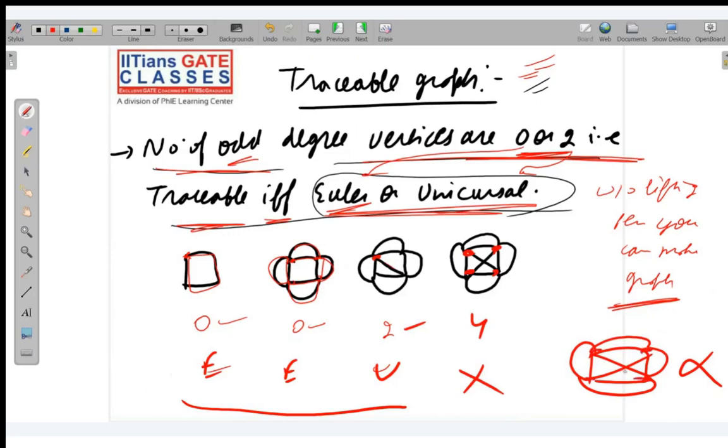So if odd degree vertices are 4, then how will you come back? That means incoming and outgoing must be proper, so there should be one outgoing and no incoming. For all four, this is the same scenario. Directly or indirectly from here I will reach here, but this edge will never be covered. Are you getting it? When you try to make it, you were able to draw this, but this edge you can never make, because this is unicursal only up to here. So you start from here, you come here, but now this you will never be able to cover.